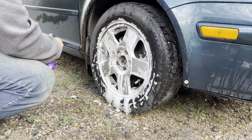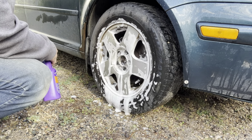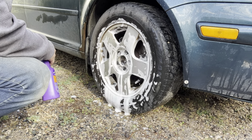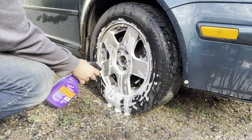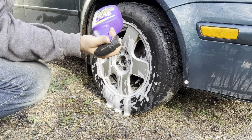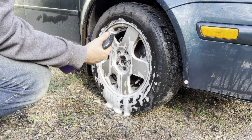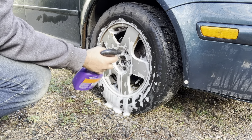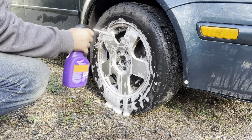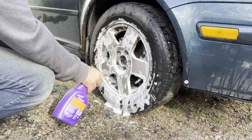You know that degreaser also works on ovens, your grill, out in the backyard, pretty much anything that you want to get some oil and grease off of. Don't be afraid to try it. Also, you can dilute this. I believe the dilution rate is, if that's a word, maybe, it's 50-50. But we're going to let this sit down here for a little bit, and then we'll give it a good rinse.